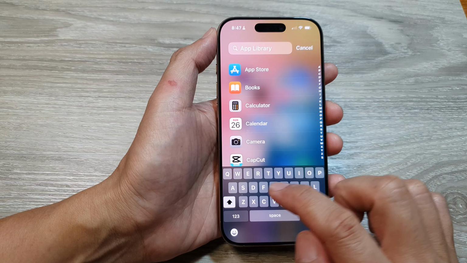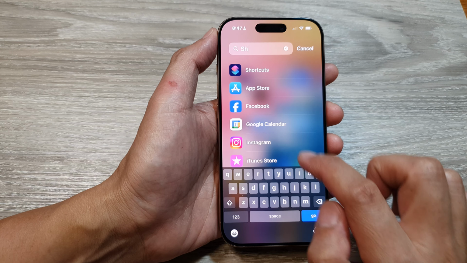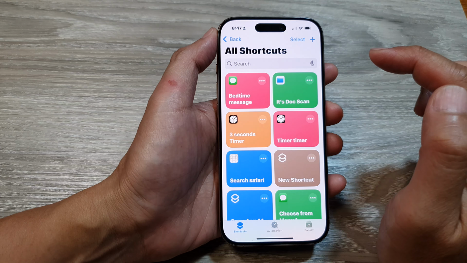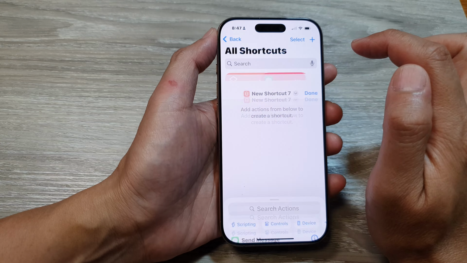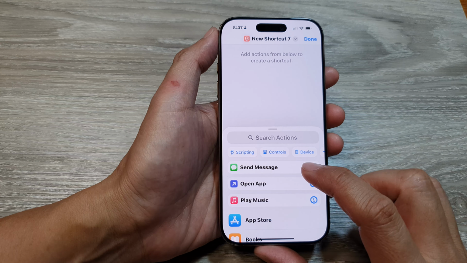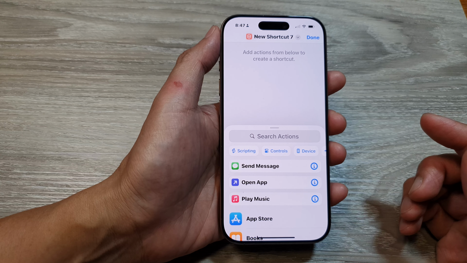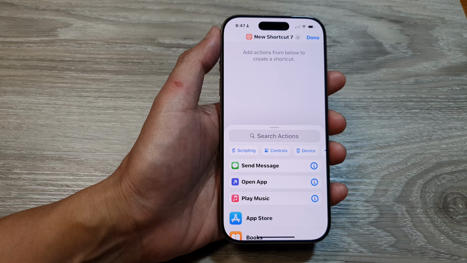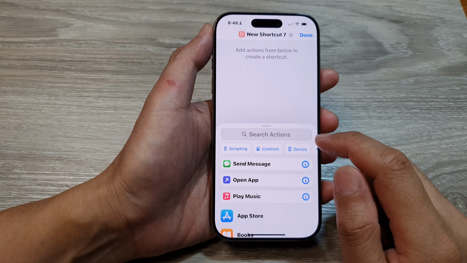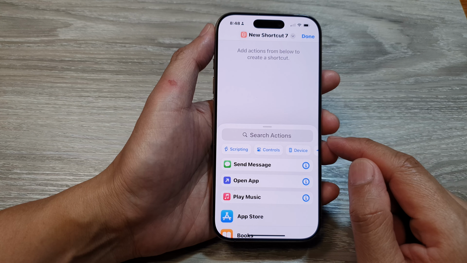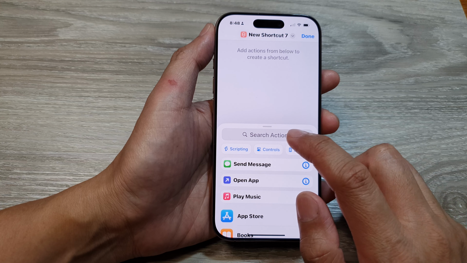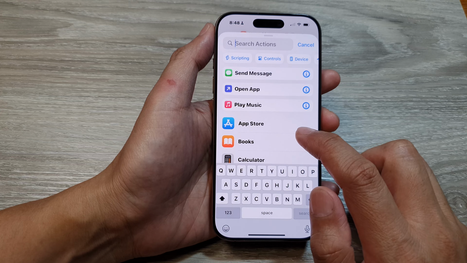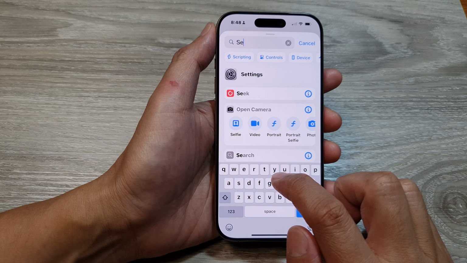In here, you want to open up the Shortcuts app. So here it is, Shortcuts. And in the Shortcuts app, tap on the Add button so we can create a new shortcut. In here, choose what you want to do with your bedtime routine. So in my case, for example, I can choose set focus to bedtime, such as do not disturb or sleep. So I will go in here and choose set focus.